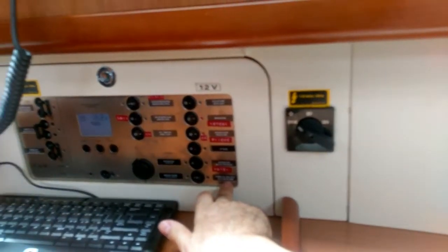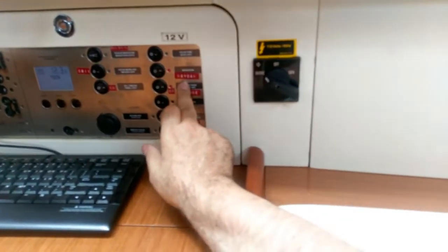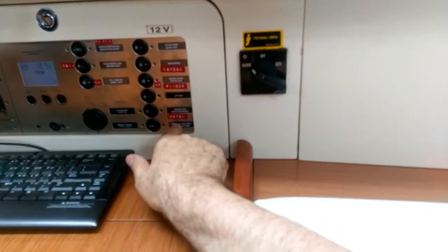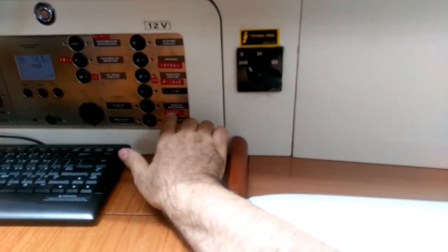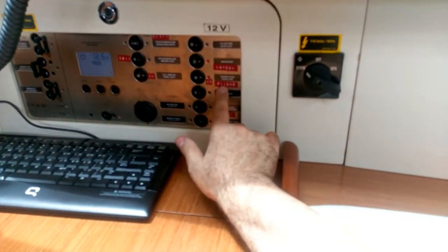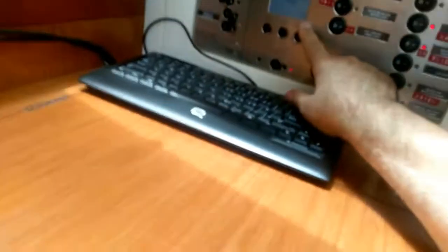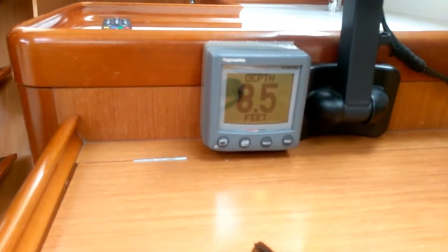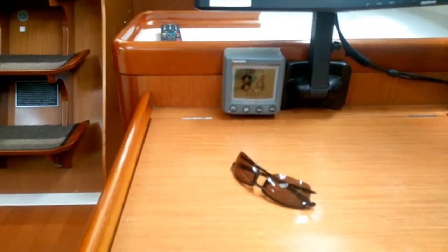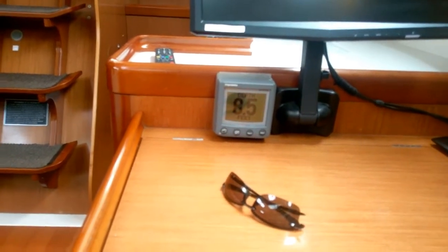Looks like he marked everything in. Water. It also says water here — I don't know why he had to do it twice. Fridge. Radar. Nav station. The radar is probably tied into the nav station. I think I understand why he did it — this is the original water pressure, and I think they included something else in there. So essentially they put it in there to show exactly where they were connected. Same thing here — it's got two fridge units. Nav station and radar. We've got water. Anchor lights. The battery seems to be full — twelve and a half volts. There's a depth meter here inside the boat. I guess it gives some perspective — you probably need this around the Houston area because the water level is going up and down. It gives them a good perspective on where they are so the boat's not going to be sitting on the bottom.